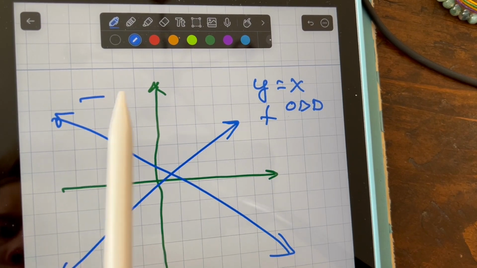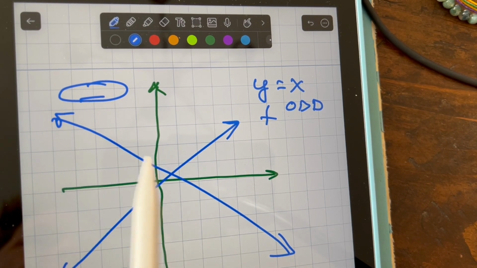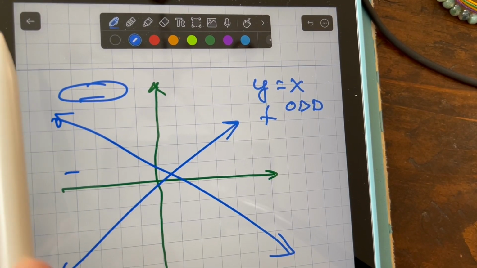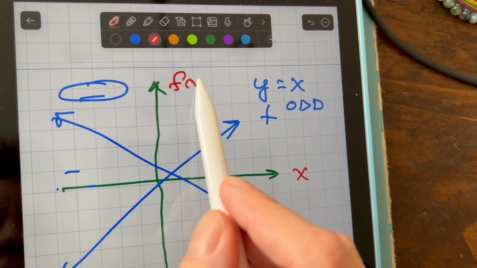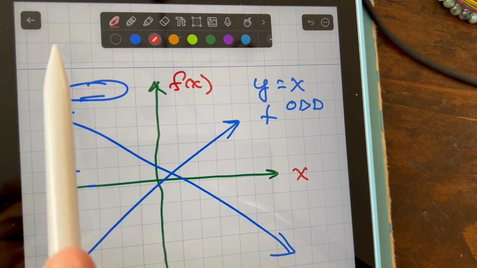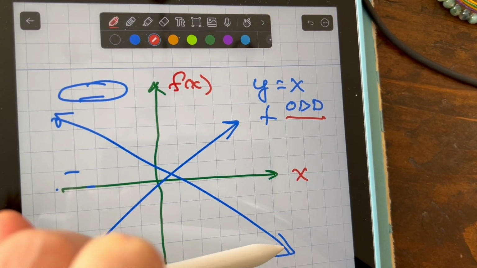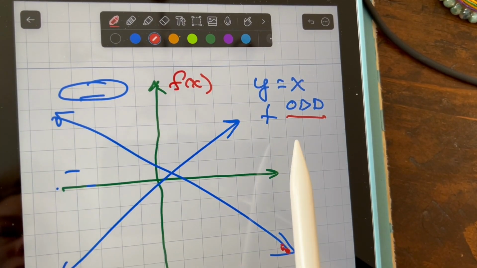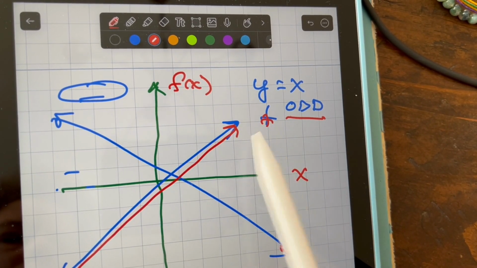So for just a line, when the lead coefficient is negative, when you go infinitely negative, you have a positive function. Remember, this is the x, and this is function of x. So when you go infinitely negative, you end up infinitely positive for an odd degree. When you are infinitely positive, you end up infinitely negative for an odd degree with a negative lead coefficient. Odd degree, positive lead coefficient is the opposite.